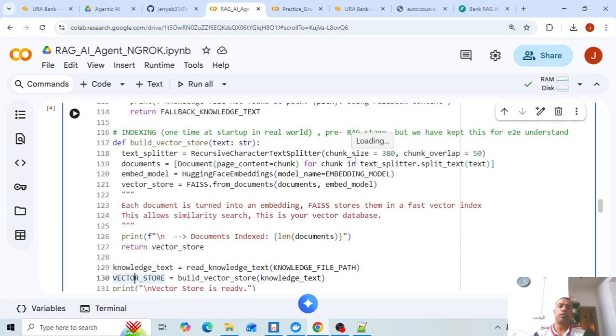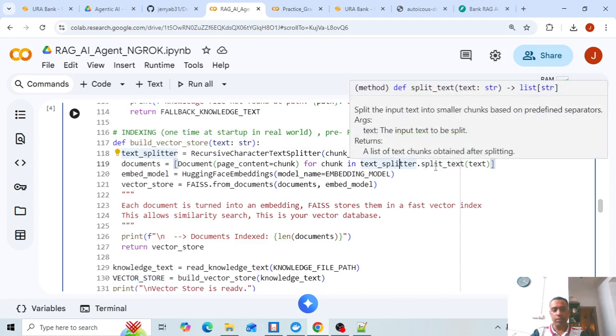So we're saying that chunk size is 380 and the overlap is 50. So essentially, when it goes to the next chunk, the size again will be 380, but it'll take from the last 50 of the earlier chunk. That's what we're saying over here, which is passed on to this variable.